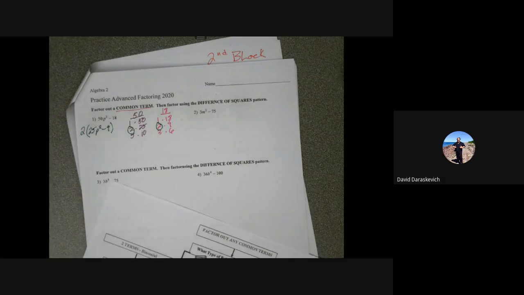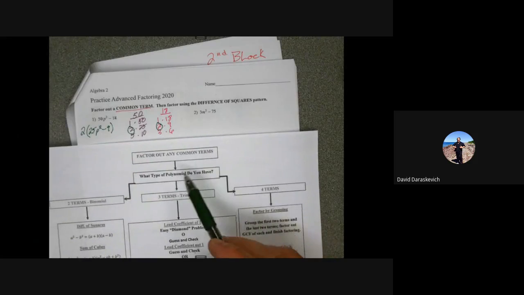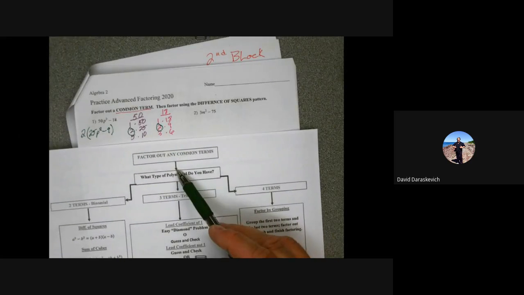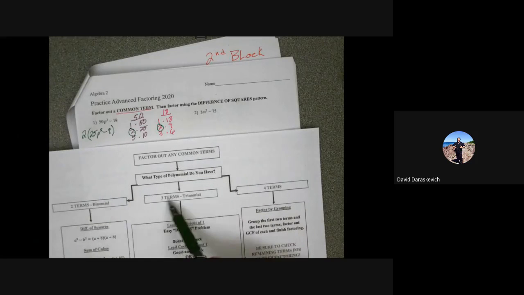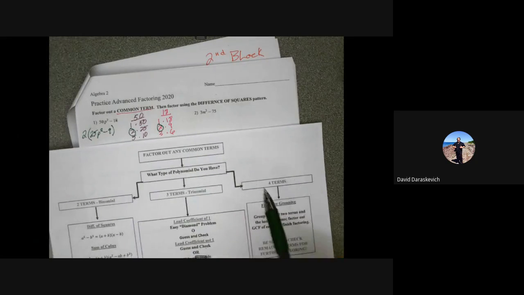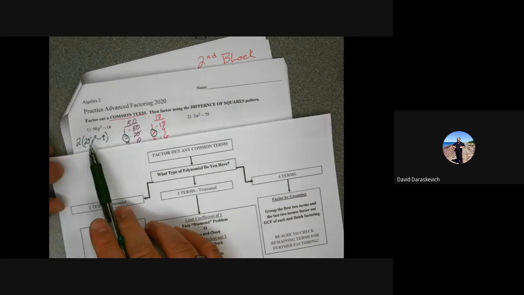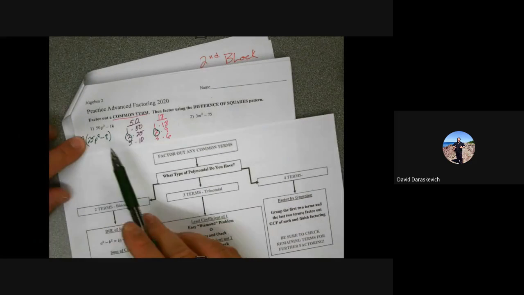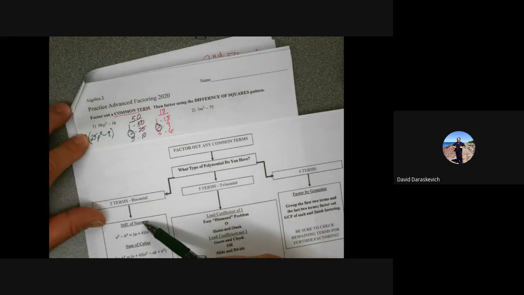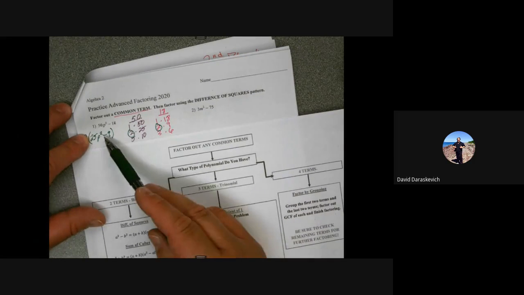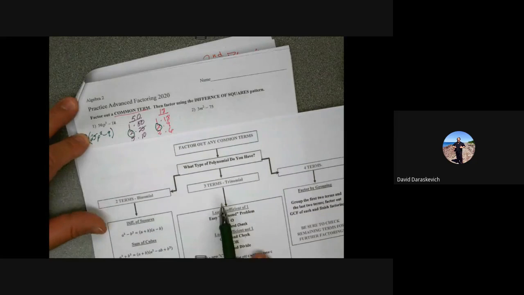Now, I'm not done. Okay, so I factored out the common terms. And then I got to keep going here and make sure I can't factor it out any further. What type of polynomial do I have? Do I have 2 terms, 3 terms, or 4 terms? Well, this one, I'm ignoring that 2 because it's just a factor. So I have 25, so that's 2 terms. Okay. Now, I don't know if it's a difference of squares or not. And I know it's difference because it's subtraction. But I'm going to go ahead and look down here at my perfect squares.